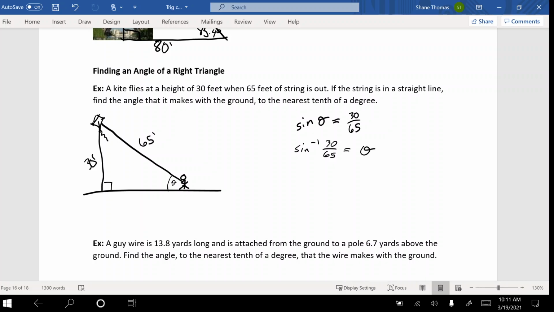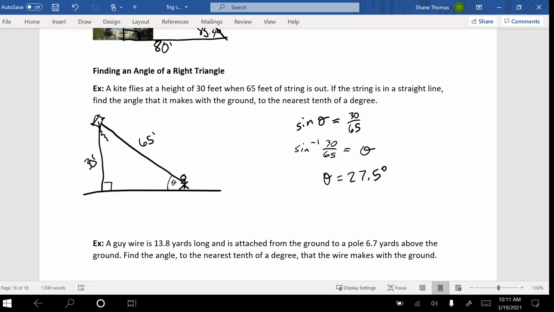So then you punch that in your calculator. You probably have to put second sine, or if you're using your cell phone, you have to slide over to the side and hit the inverse button, the INV. If this is just the standard cell phone calculator, if you slide the bar out from the right side, you hit INV, then you hit sine. That should be the inverse sine. Punch that in your calculator. You should get 27.5.